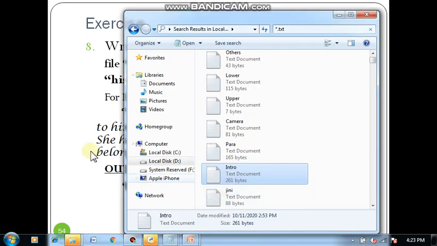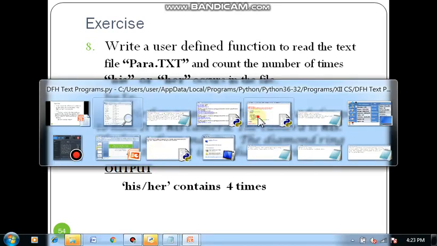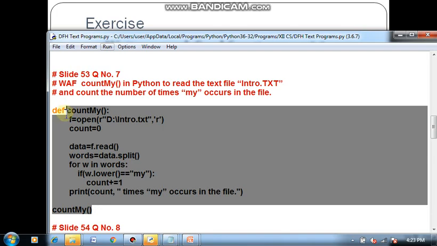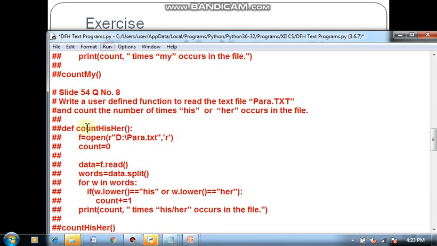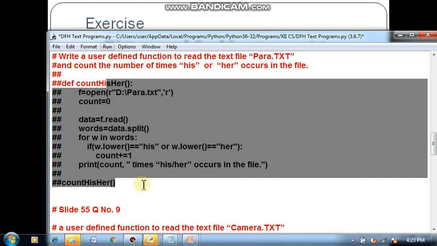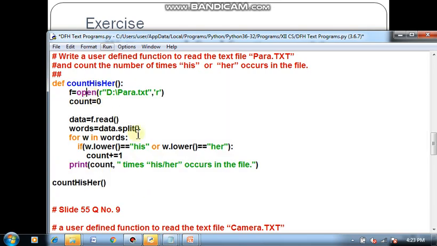So let's see the program for that. Four times his or her. Let's see how we can count. The same technique can be used just like the above program. Same way you can do that, but here with two words, just one more check is coming, that's all. So here we are checking for his or her.